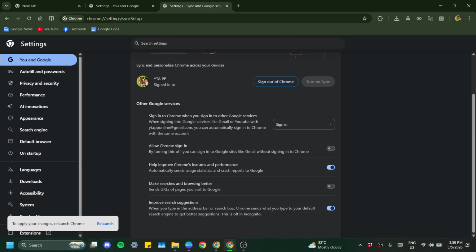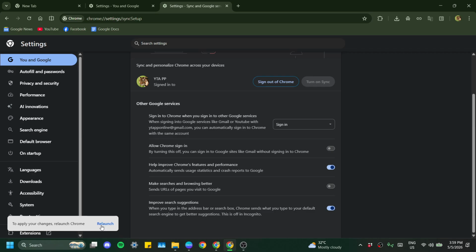After you switch it off, Chrome will prompt you to apply the change. Click Relaunch. Chrome will close and reopen quickly, and your open tab should come right back. This relaunch is normal and necessary, so the new sign-in behavior takes effect immediately. From now on, you'll stay signed out of Google sites until you choose to log in manually.